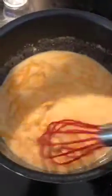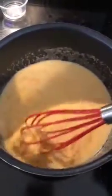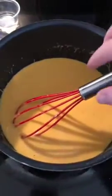Okay, beer and milk in a stream, whisking, then whisk in more things, and you just whisk it. Dry mustard. And cheese. I can't tell you how exciting this is. Whisking cheese. Oh my God. So I've already been doing this for like 2 minutes, and it says you're supposed to just do it for about 2 minutes, and I'm thinking this isn't right. So oh my God. This is totally working, you guys. Look at this sauce. Look at this sauce.